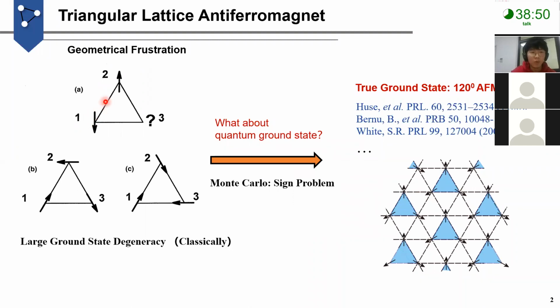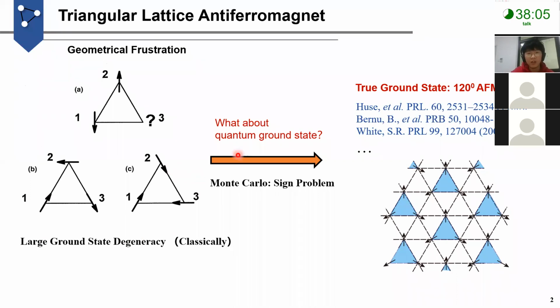If the site 1 and site 2 spins are coupled antiferromagnetically, they will point in opposite directions. So for the third spin, the energy is degenerate whether it points up or down. This is a realization of frustration, and it increases the ground state degeneracy. For classical vector spins, the degeneracy is much larger because every configuration of spin 1 introduces two degenerate ground states, and the spin on site 1 has a U(1) symmetry. Therefore, geometric frustration introduces a large ground state degeneracy at the classical level.